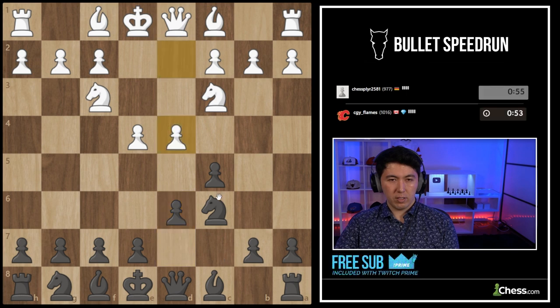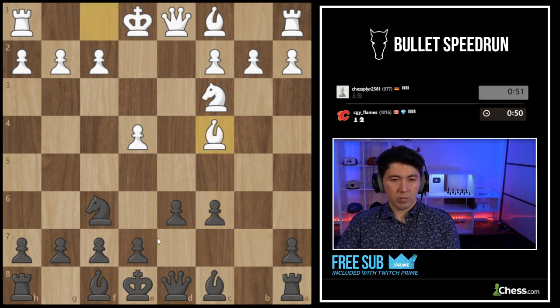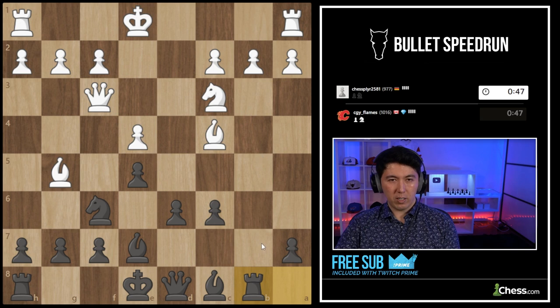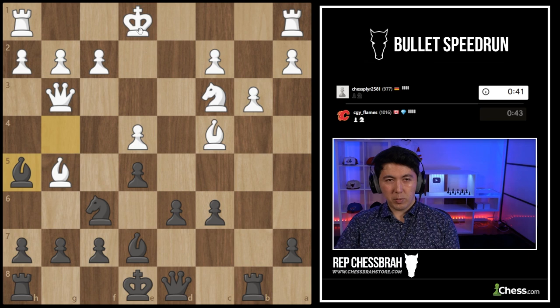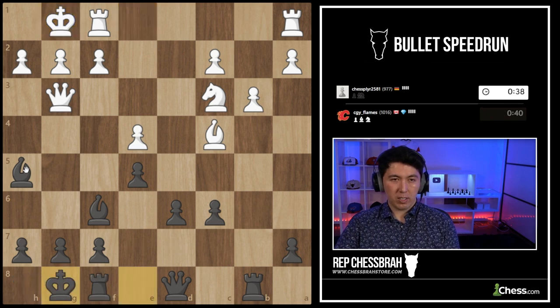D6. Let me take. Develop. Let's keep developing. I just want to castle. What if I go here? Let me go here. What I'm doing here is I'm stopping white from castling queenside. You can't castle like that. You can castle kingside, but that's not as scary. They still can't play rook here.